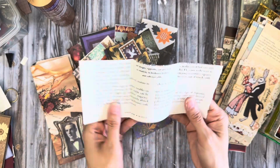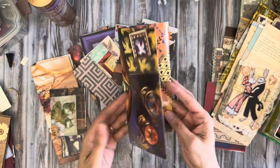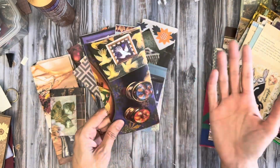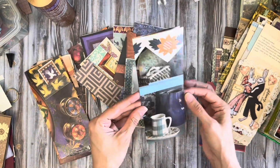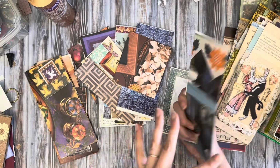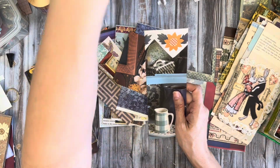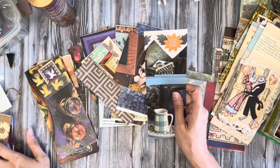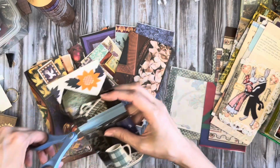Like I said, I've been saving these for quite a long time, and they're just little brochures essentially. This one was very decorative. This one was plain. I never did anything with it, but that's okay. This one's kind of tall. I might have to cut this one into two, right at the line. I might do that right now, just so I don't forget.